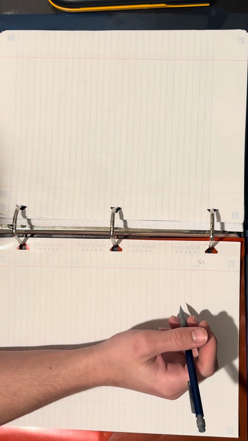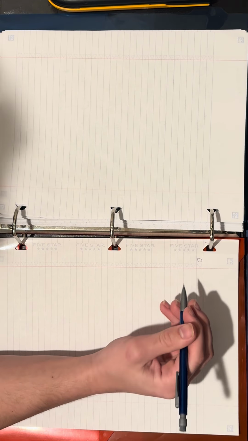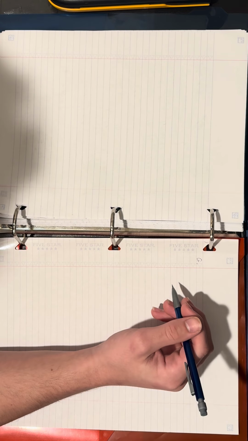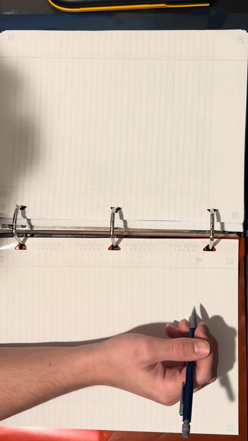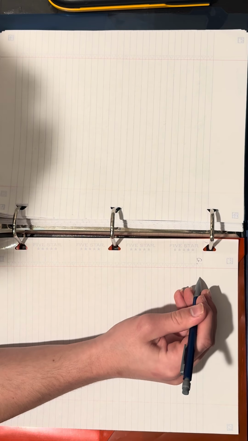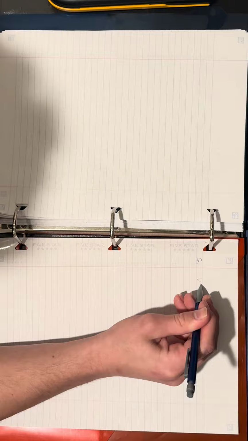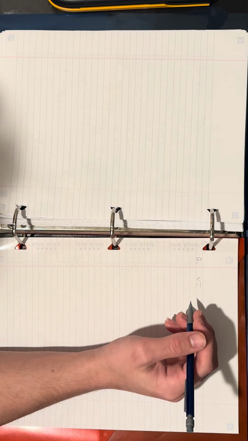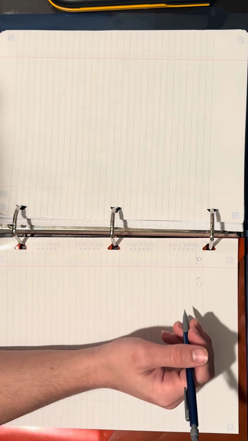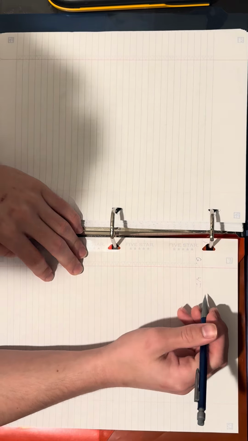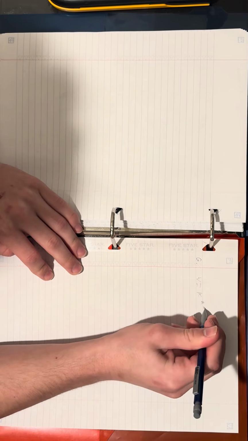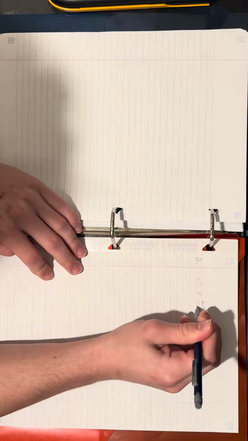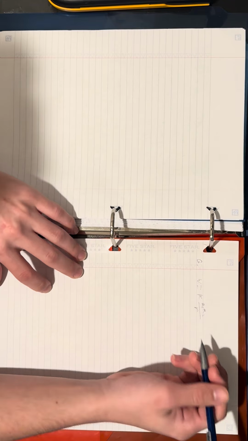Actually, this is part of the second one, so I'm going to quickly solve this before making this one, just because it's pretty easy. I'm going to get it out of the way. Since it gives us the work, we're not going to put U equals the electric potential, because work equals the electric potential energy, and we're given the work. So I'm just going to write work equals K Q1 Q2 over R, and we're looking for Q2.